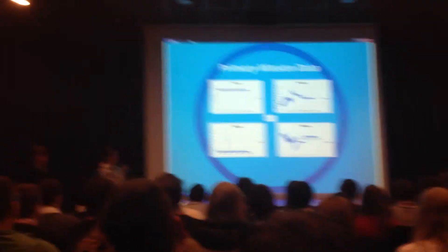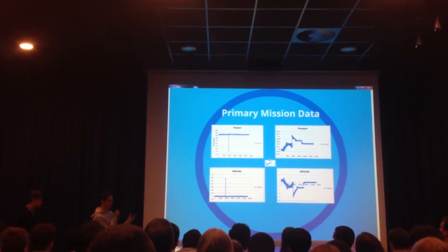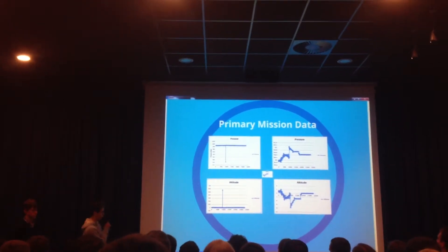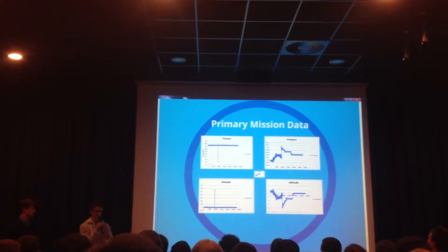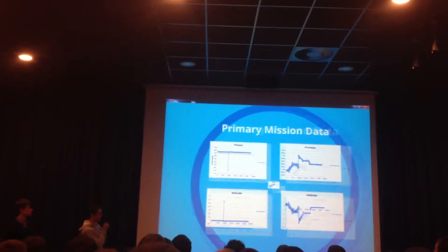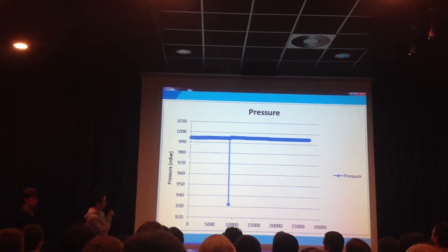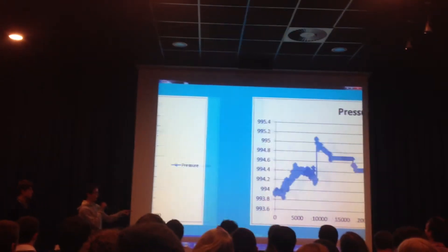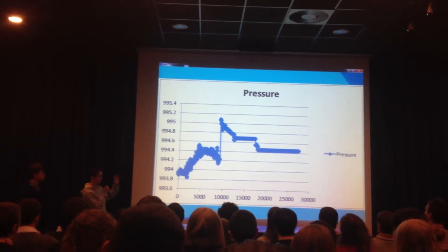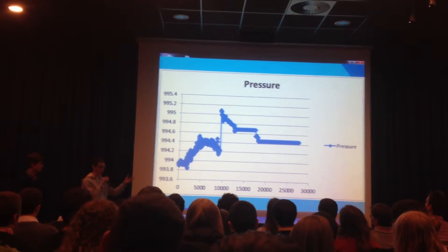Looking at the results from our primary mission — when it came to the actual launch, we lost radio signal with our CAN by the time it reached the launch site. So all this data is from the journey from our holding station to the rocket. If we look at the pressure, it's pretty much consistent apart from one anomaly, which is what we expected. At higher resolution with the anomaly removed, you can see it fluctuates a bit, but at such high resolution it didn't really make a big difference to our final reading.